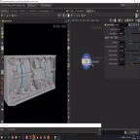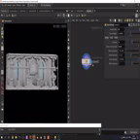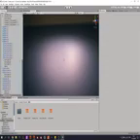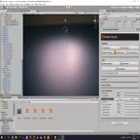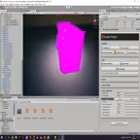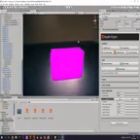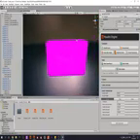Now most of our digital asset is in place, and now we can start making changes. So I'm going to go into the game engine and test this out. Here we are in Unity, and I have my HDA here, and I can drag and drop it, and then it's going to be calculated. You can also see that again the material is wrong. So in Houdini we can actually assign a default material to be used.